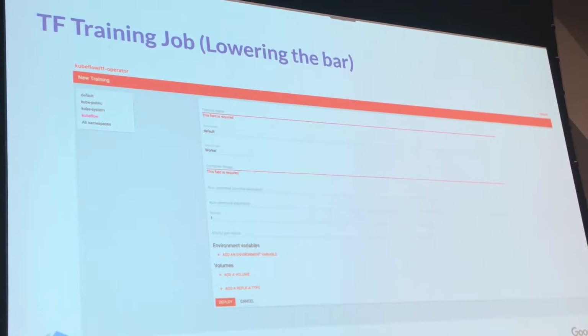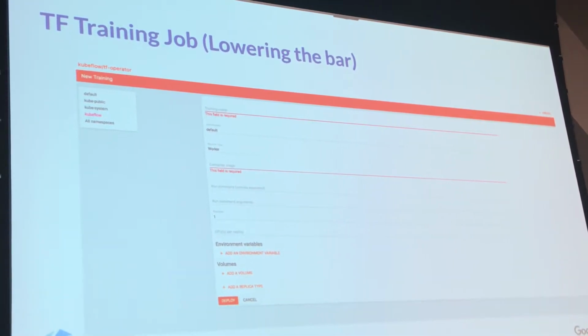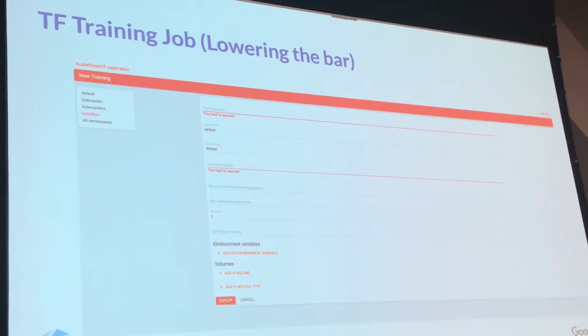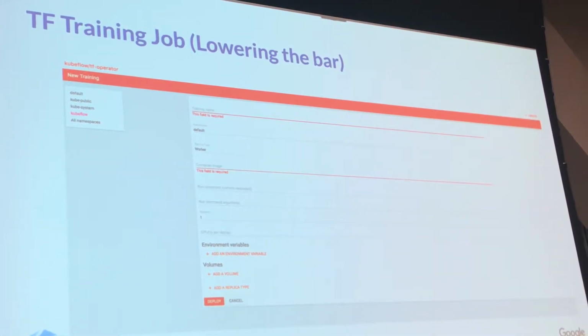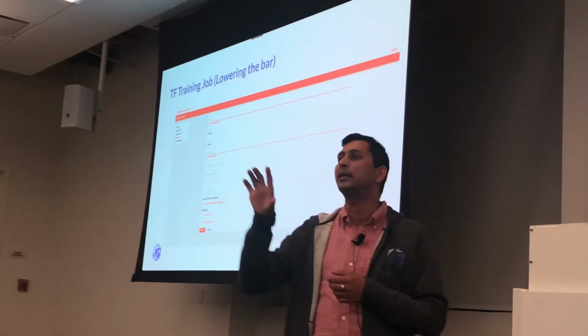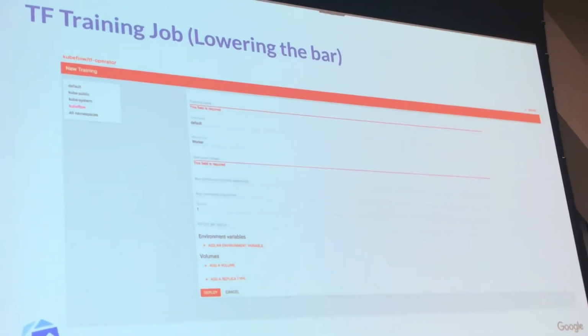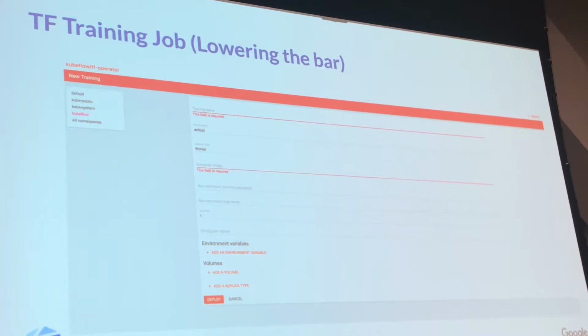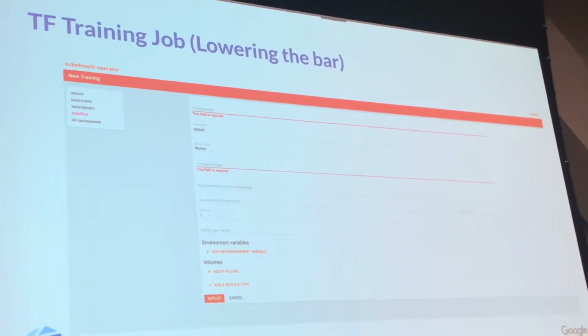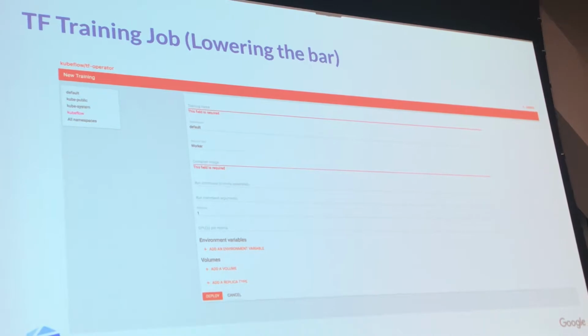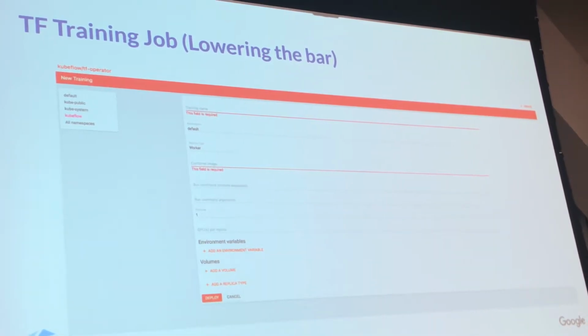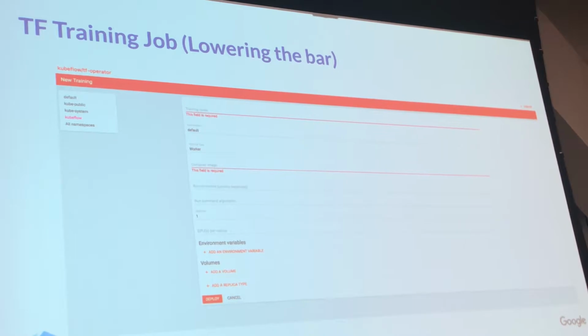Okay, I keep coming back to the same theme, but essentially, looking back at low bar, high ceiling, we do want to allow data scientists, or anybody who just wants a bit of flexibility and ease, to be able to create their TensorFlow job configuration from a UI. This is really possible because, if we look at the previous slide, there was a lot of configuration defined for the job, and we can interpret and parse the underlying configuration and generate the UI corresponding to that configuration, and allow you to set the parameters not from the command line but from the UI.